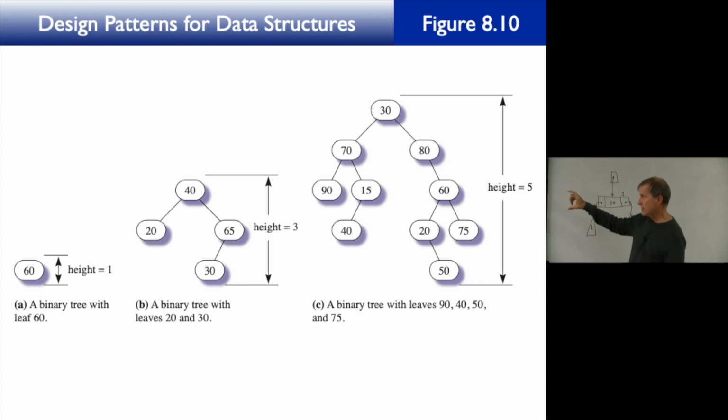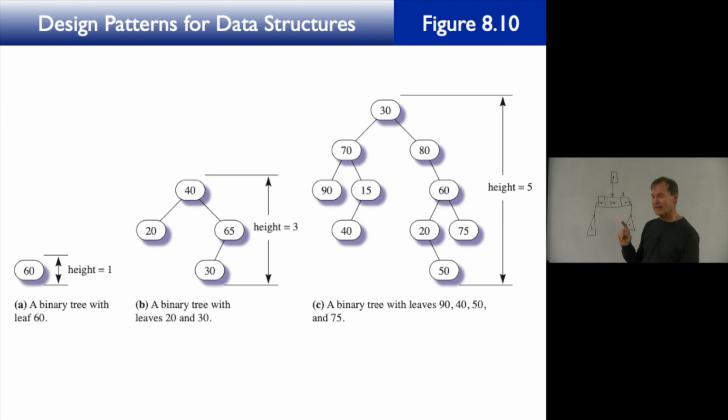For example, in part B, an alternate way to define the height would be 2, like two stories high. Some authors define the height as how many levels you have to go up to get to the top. They would define that height to be 2, and the height in part C to be 4. And A would be, well, that's a good point, the height would be 0.